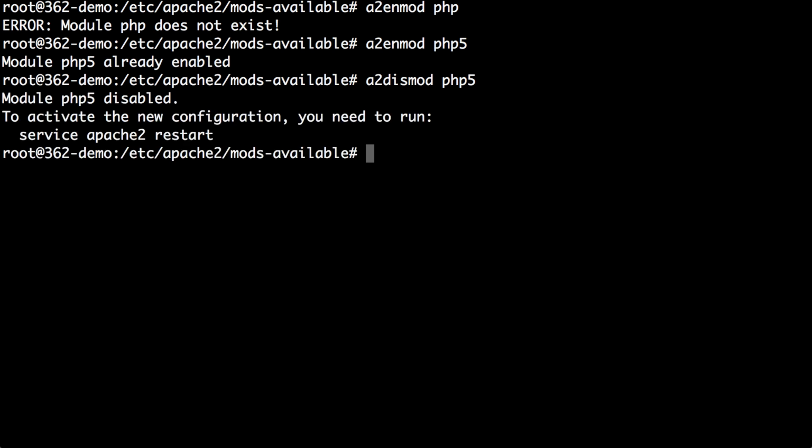Module php5 disabled. Again, you'll notice here you have to do a restart on the modules. Apache has to fully restart to enable or disable those. You can't just do a reload.